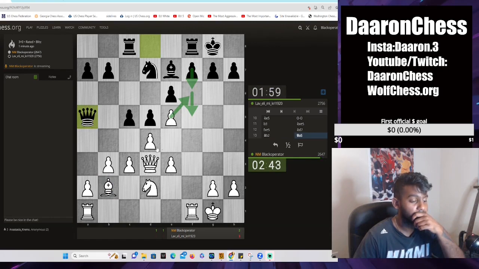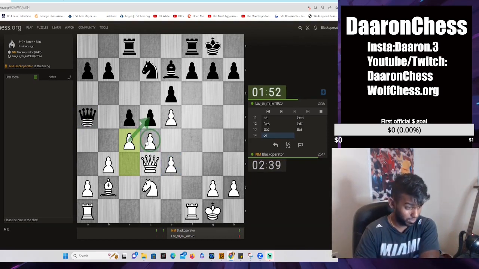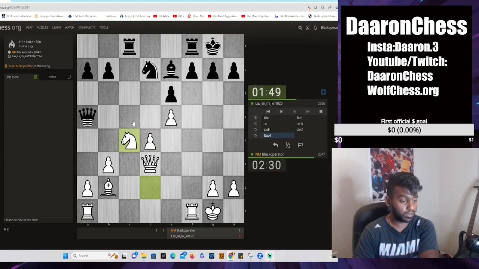I'm going to go e4 here. c4. Okay, I think it's okay. Actually, is this possible? Seems kind of silly. And it is queen takes. So, we're just going to go here. Now, if take, I do have to ask myself, do I go pawn takes or knight takes? I'm going to go knight takes.